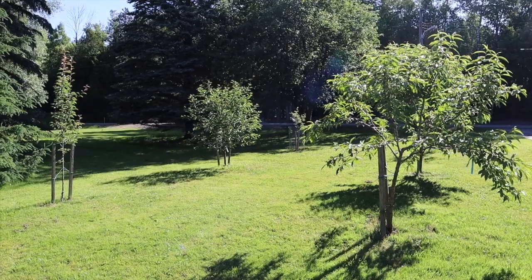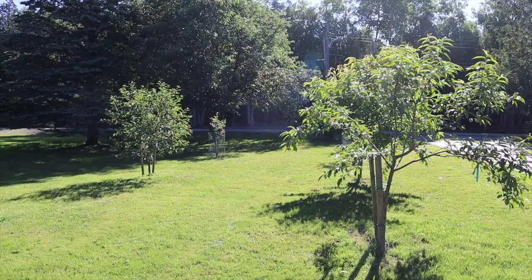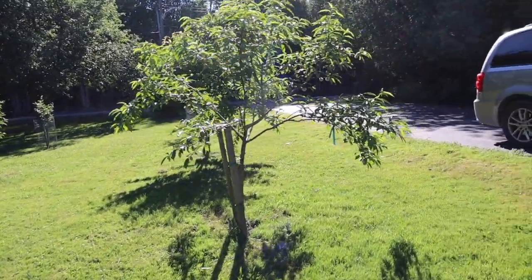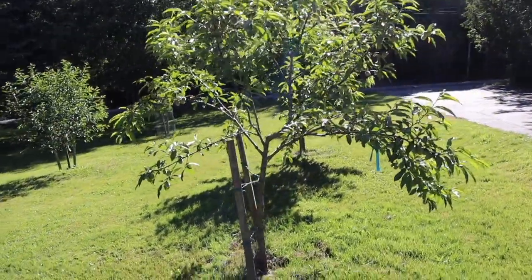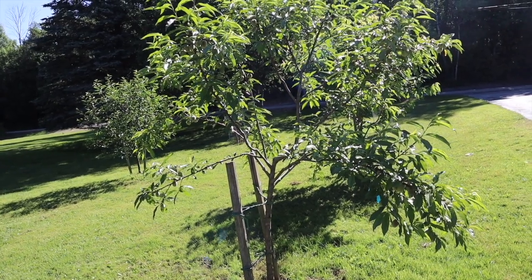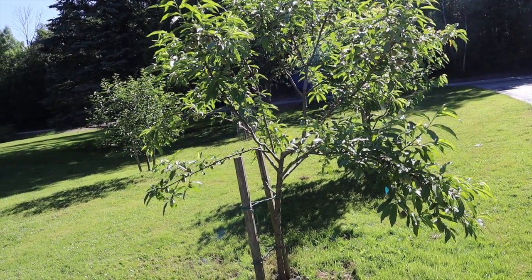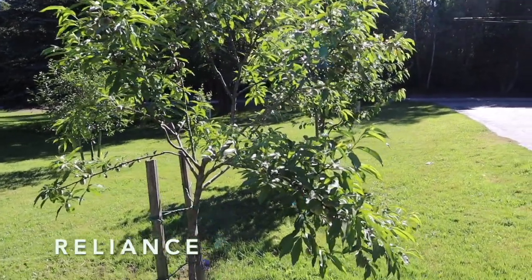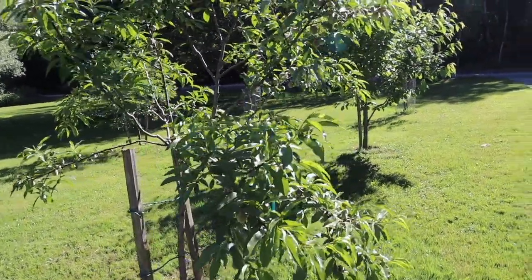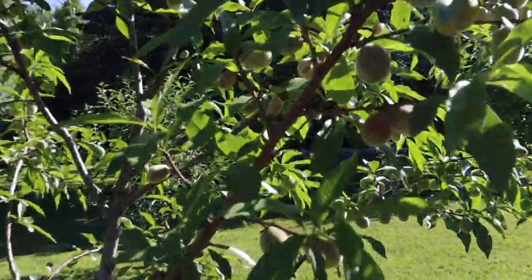I'm going to start here in the orchard. You can see the trees are looking good. They're looking healthy. Some of the trees bloomed beautifully. A couple of the younger ones, not so much. This first one here is my peach tree. Yes, you can grow peaches in zone 5B. This is a variety called Reliant or Reliance. I'm going to have to look it up. But last year, if you watched my videos, I got a beautiful basket full of gorgeous peaches. And it looks like I will be getting a nice harvest of peaches again this year.